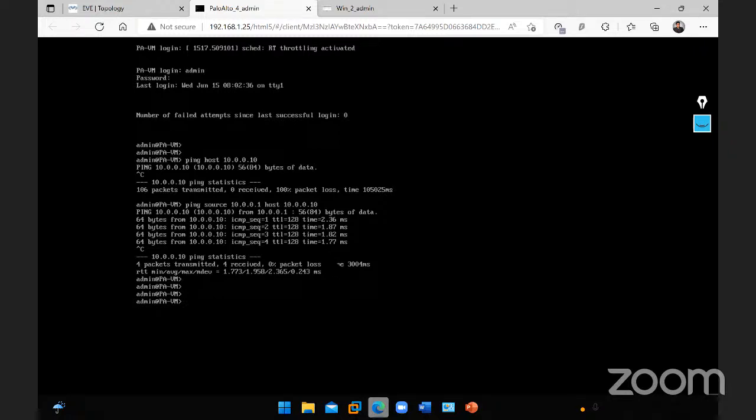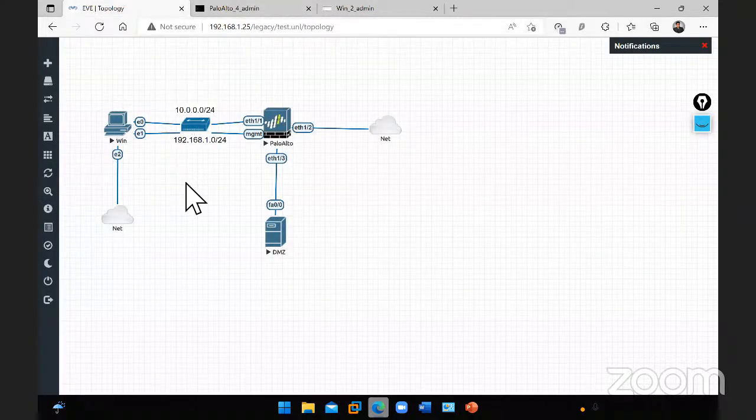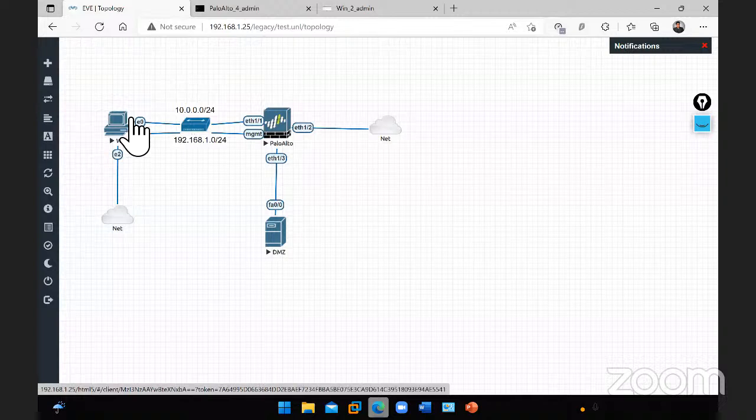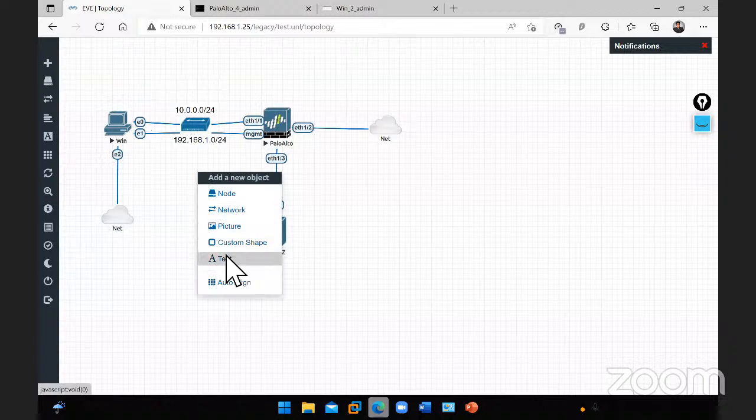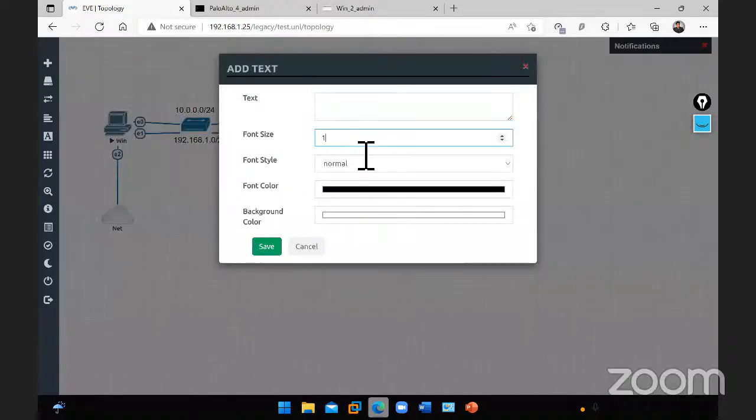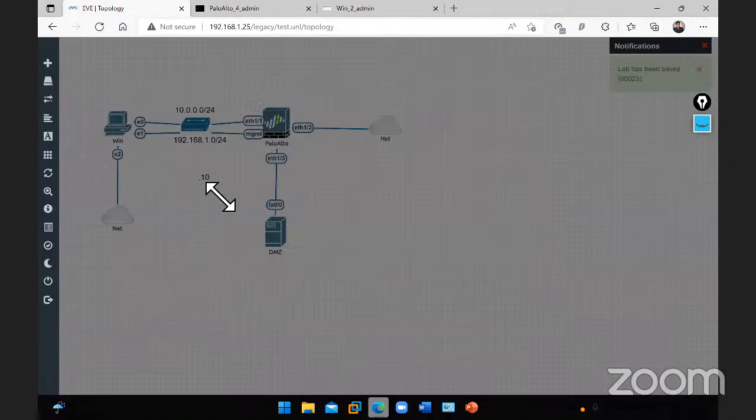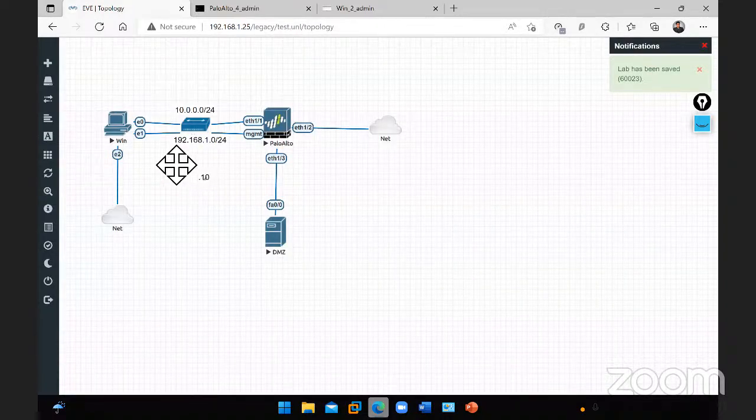Can you go back to topology? Which IP is 10.0.0.10? Is this on the PC? Okay. Okay, thank you. Right, they're both .10.